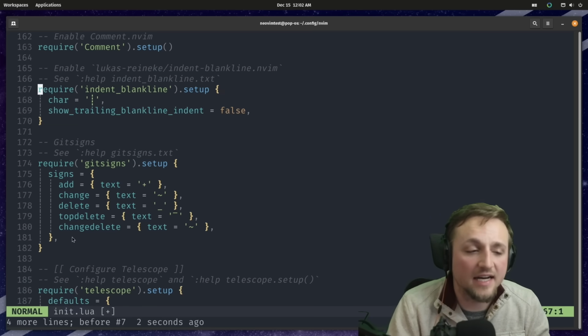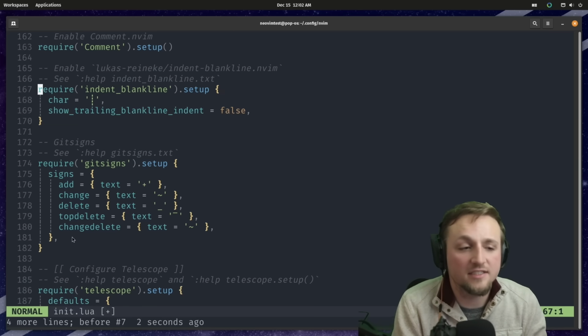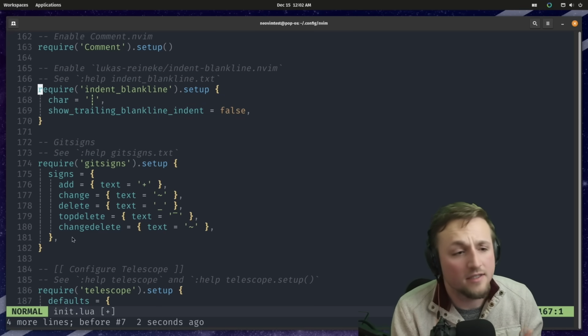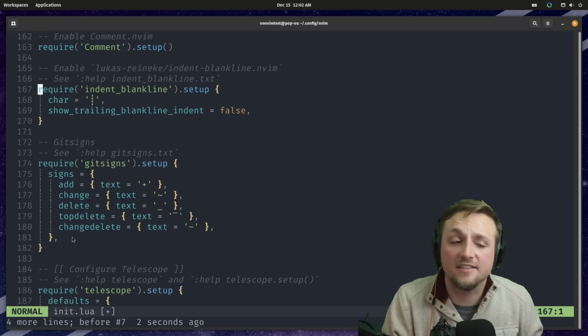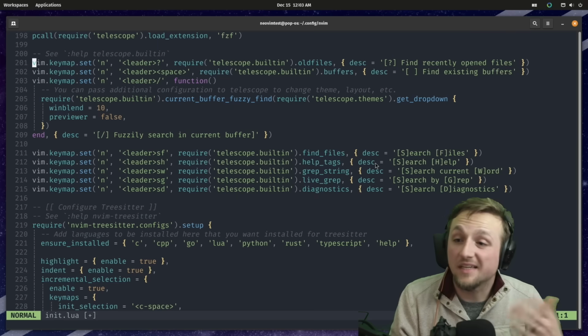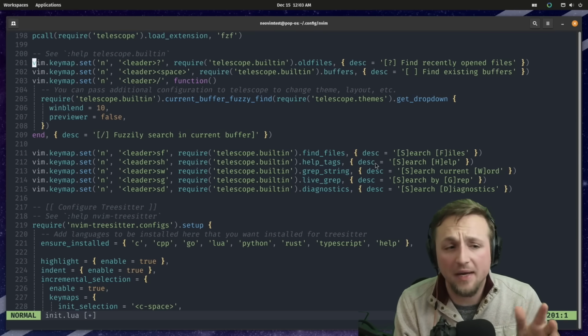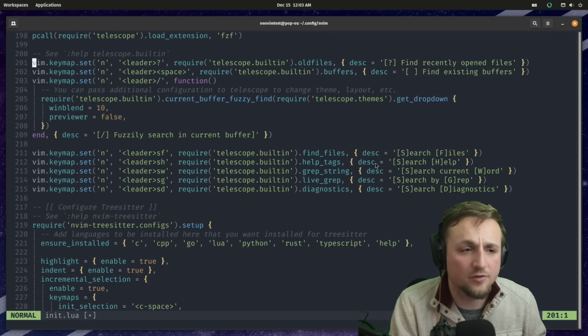We set up git signs, which helps us do some really nice things in terms of giving us diffs and hunks, you know, like me, that are from your current edits within some sort of git directory. And here's where we set up telescope. It's going to look really intimidating at first, but let's walk through an example and then you'll see how the pattern I think applies in the following calls.